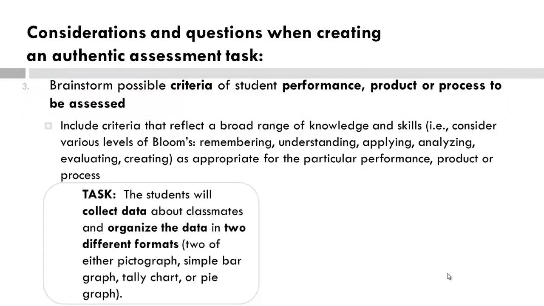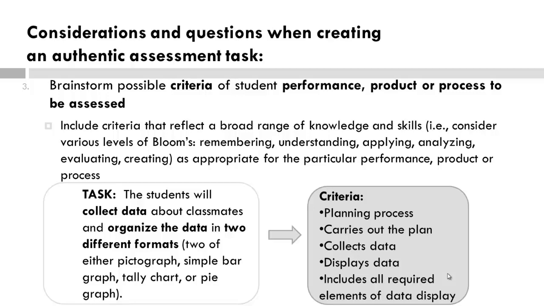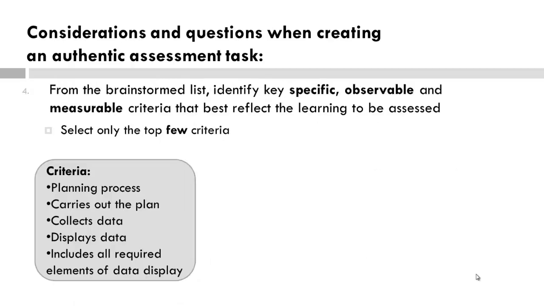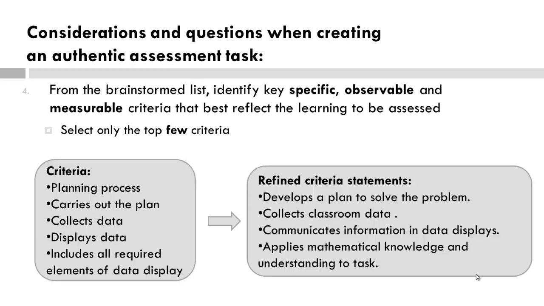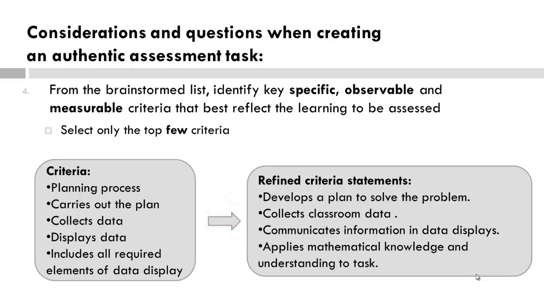Here is the task. Pause and consider what specific elements of collecting data, organizing data, and then creating representations of the data you might consider within this task. Make a list of elements that will reflect it. Here is the task with the brainstormed list of various elements within that task that could be assessed. I would look for or listen for — depending on the task — the criteria on the screen before you. Then from the brainstormed list, I had to make some choices and narrow it down to a few key criteria.